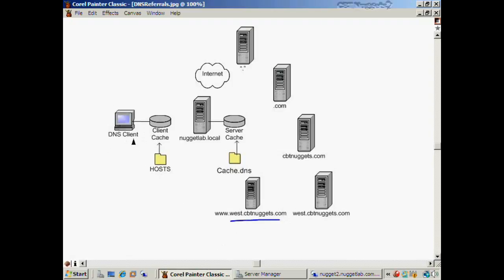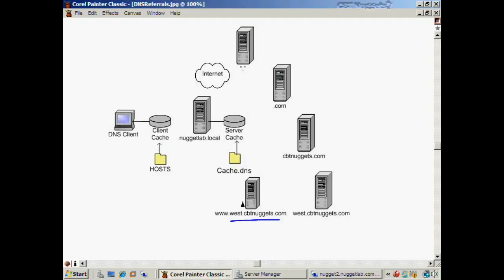So what it's going to do first is it's going to look inside of its own client's cache to see if it has any information about that server. Now, how would that cache get populated? Well, if at some point in the past it was able to successfully resolve that through a series of DNS servers or whatever, then it would remember that, and it would never have to access any of these DNS servers again for the time that the cache is active.